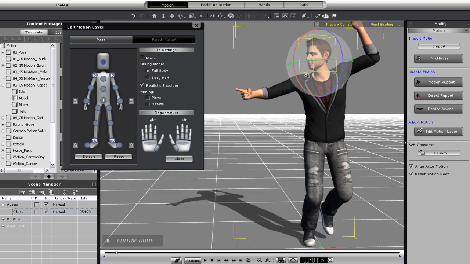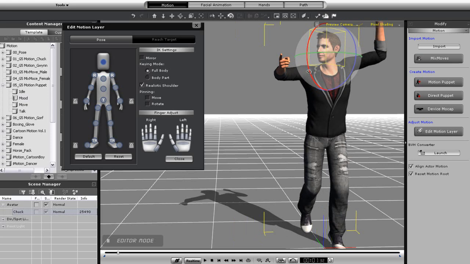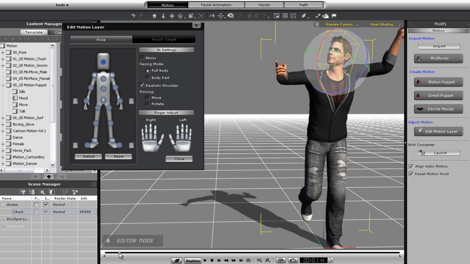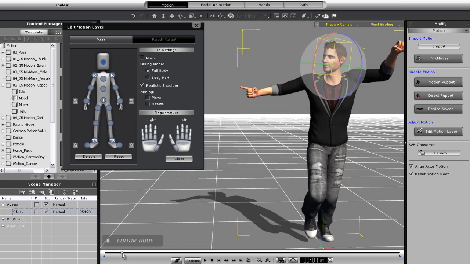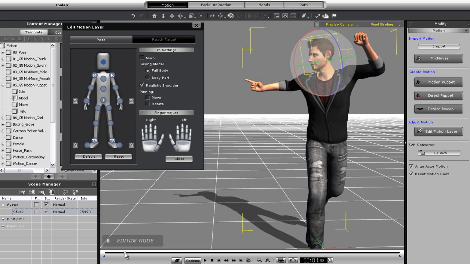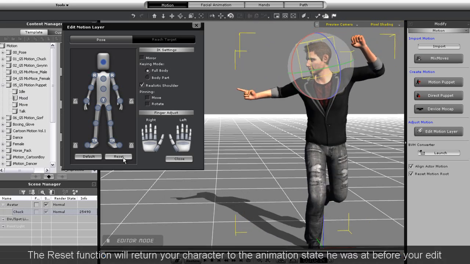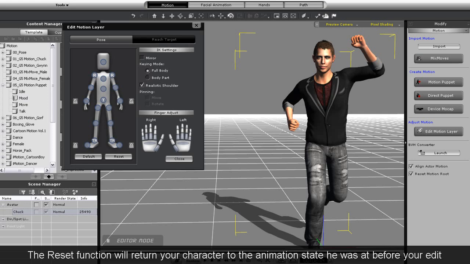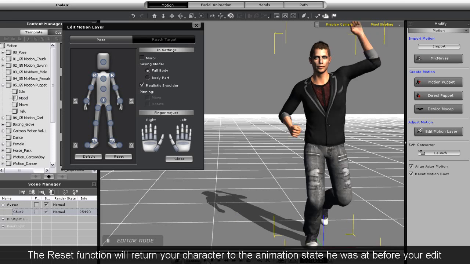I'll move the timeline ahead again slightly and give his head a faint nod, and then down once again. I'll then scrub to the part where I want his pointing action to be at its end. What I need to do here is simply press the reset key. This will create an automatic transition from the frame where my finger was at the extent of its pointing to the natural position of the run.